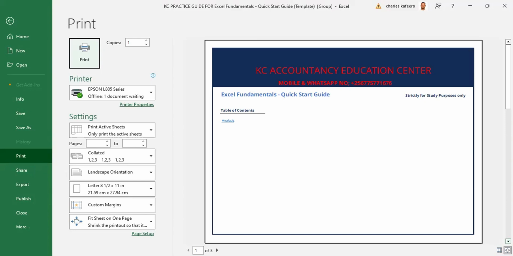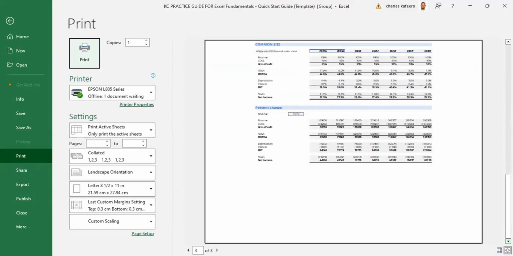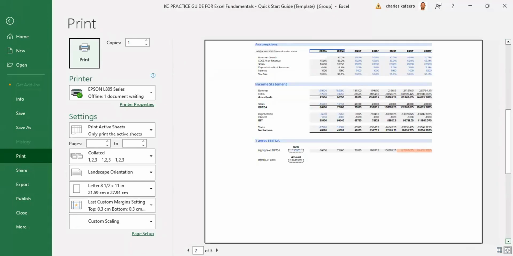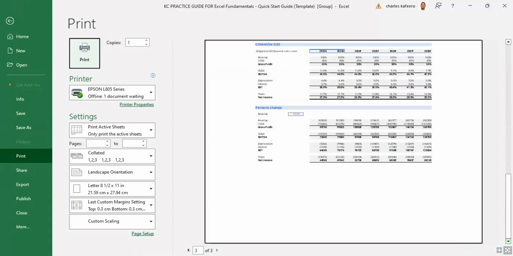You can actually see how these things are going to come out. That's the first page, then that's the second page. I hope you can see. The reason why it is small like this is because I changed the scaling to 80% or 70%.